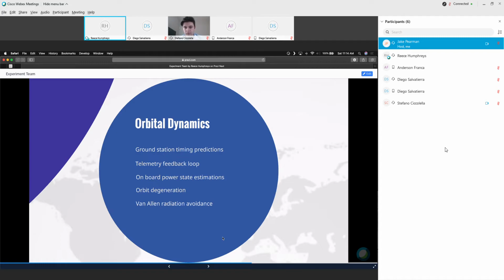And this goes into the telemetry feedback loop. With the telemetry feedback loop, it's a sort of harmonious relationship where the satellite will communicate to the ground its current telemetry, and we can use that to predict future positions and orientations of the satellite. And then when we plan a maneuver, we feed that back to the satellite, and then get the new data back down. That way we can say where the satellite is currently. We get that information, we can then plan any maneuvers or reorientations, command the satellite to do that maneuver, and then validate that that maneuver performed as expected.